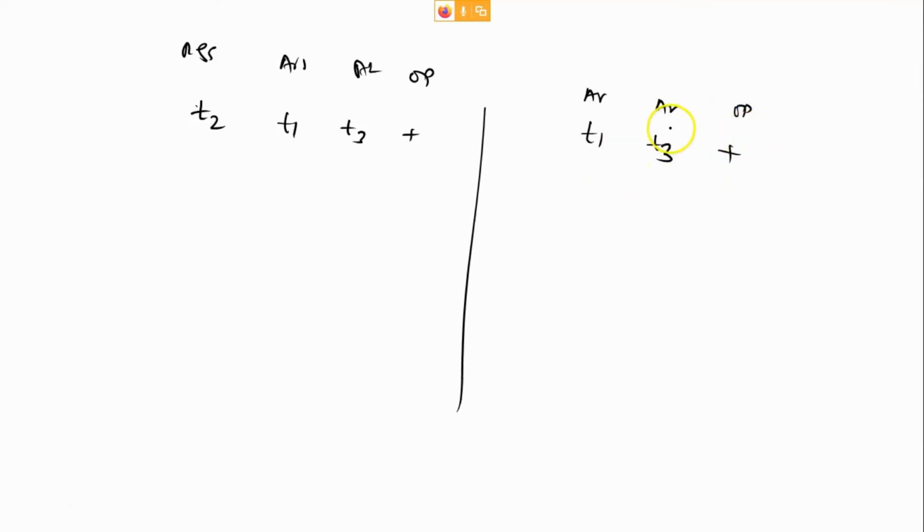Now you won't store the result, so the result will automatically be known by this location. By the location of this record, we will know the result. But now what happens is, let's assume this one you have used somewhere. So you have this type of record. Now you cannot do any movement. You cannot do any movement.